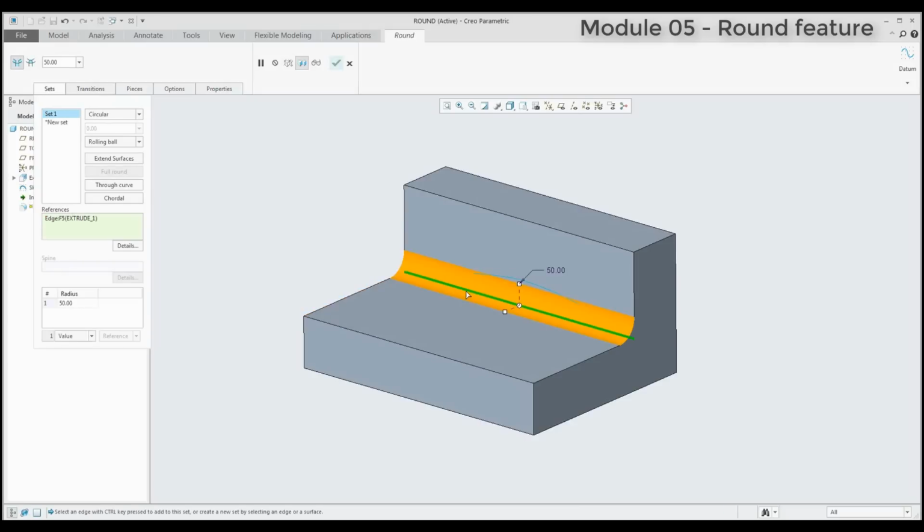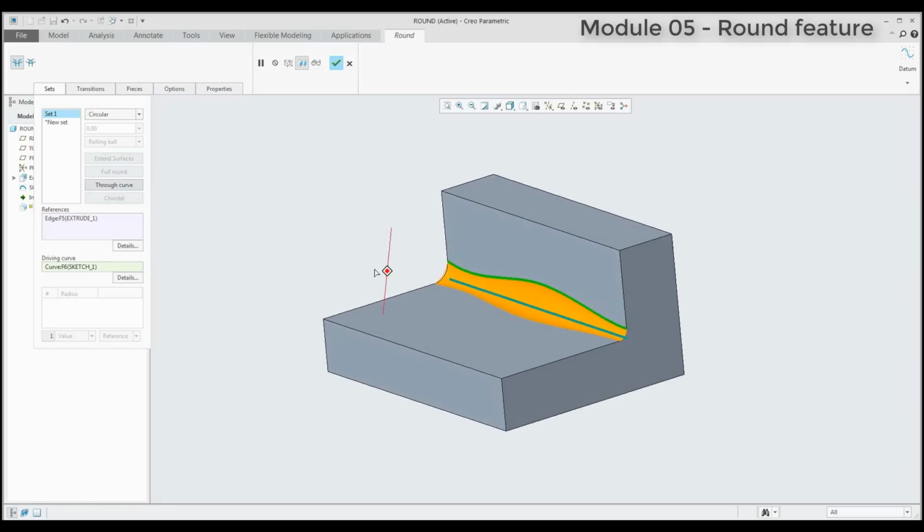So I will select the edge reference, but I don't want to use the standard round feature. I'd like to create a variable one. Over here you can see the function true curve. If you select this function, the system asks you to select the curve. Okay, I'd like to select the curve. And right now you can see the system will create for me a variable round based on the curve.